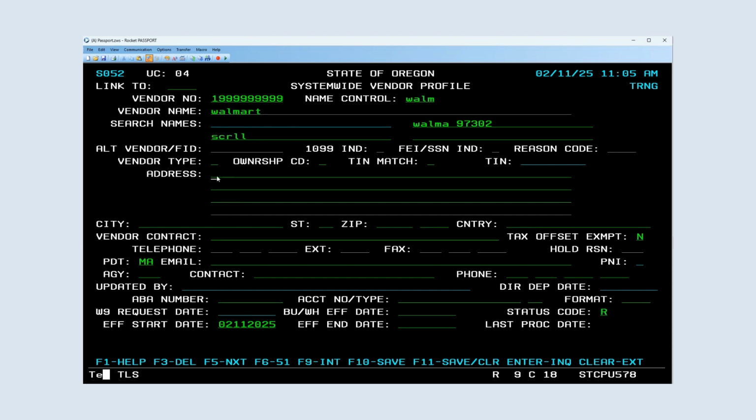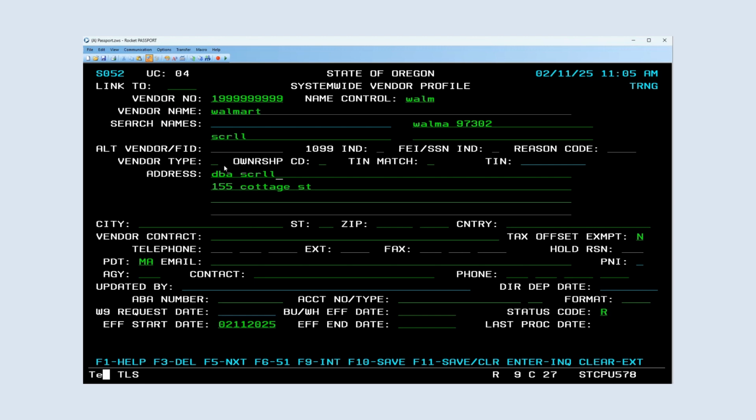However, you want that on the first line of the address. That's what the vendor wants. So they'll either do this and the address, or they'll do this. Either way is fine with me, but it does depend on what the actual person who is the vendor wants.